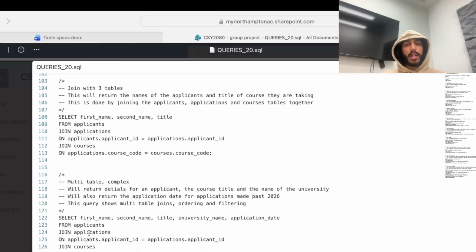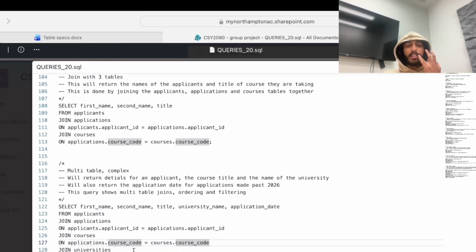If we run through it real quick, it's from applications. It's going to join applicants. Applicants has an applicant ID, and it's going to join with applications, which has a foreign key applicant ID. We're going to use courses, which is also going to join onto applications. Courses has a course_code, and course_code is within applications as a foreign key.